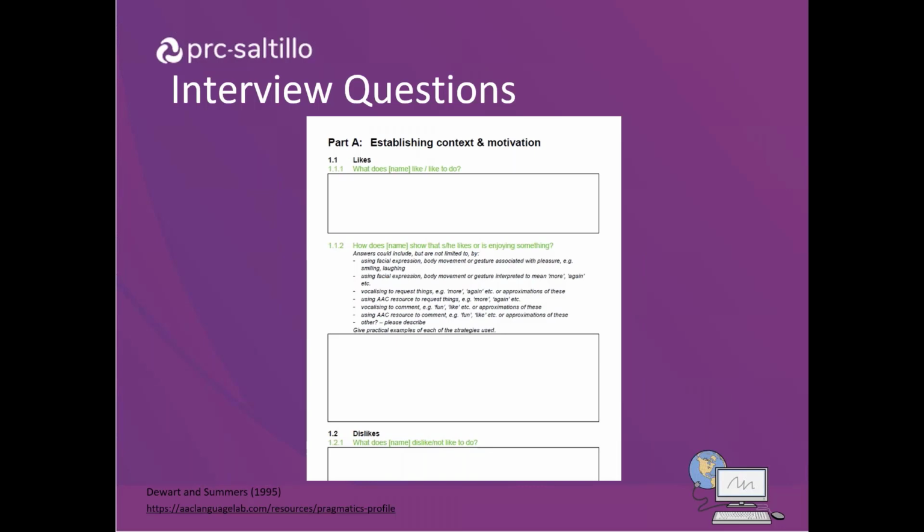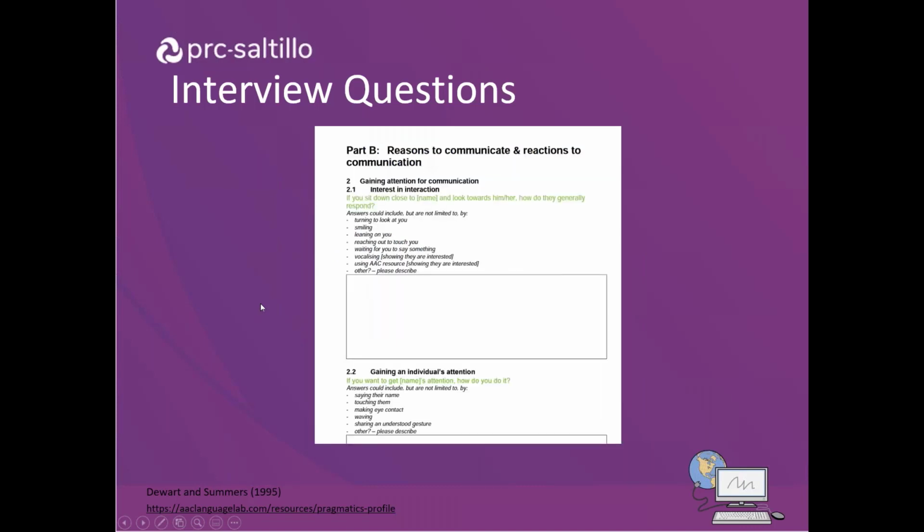And then they give you possible answers. So again, if we're all going, I don't know, okay, do they use a facial expression or a body movement? I've had individuals where they just get this big smile and they tense up, and that's their response that they like this. Are they vocalizing? Do they kind of make that noise, and that's their way of showing you that they like it? So we're going through and giving some practical examples of each of these things that we've noticed, we've observed.